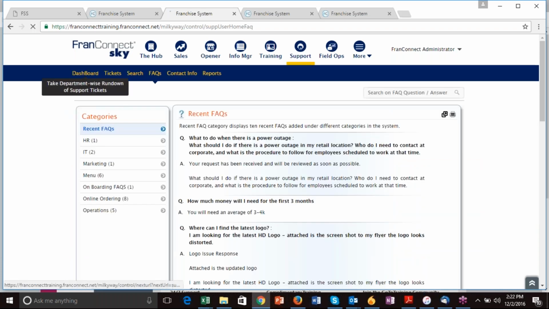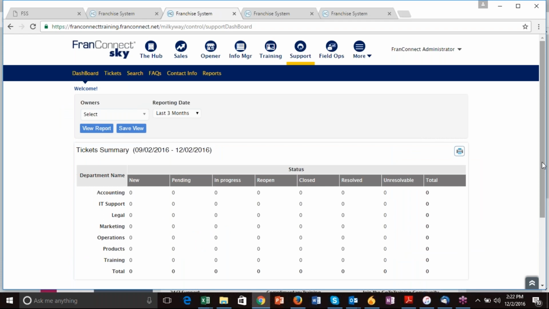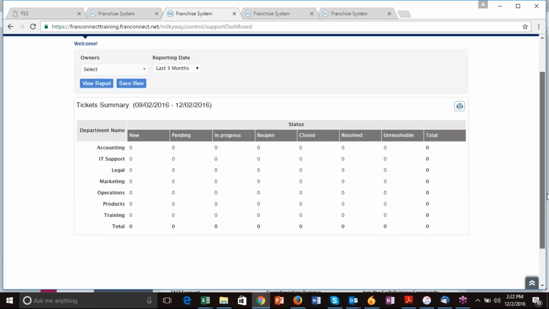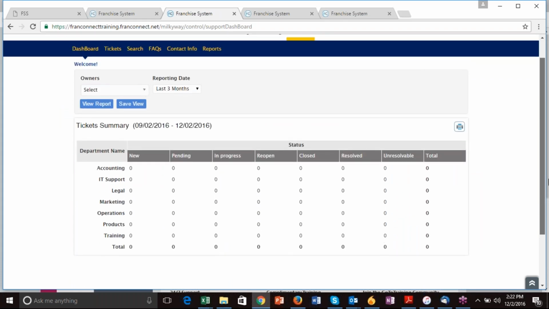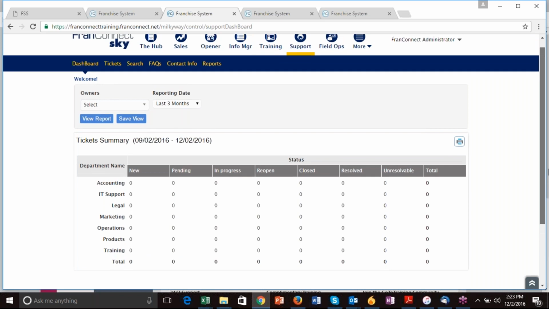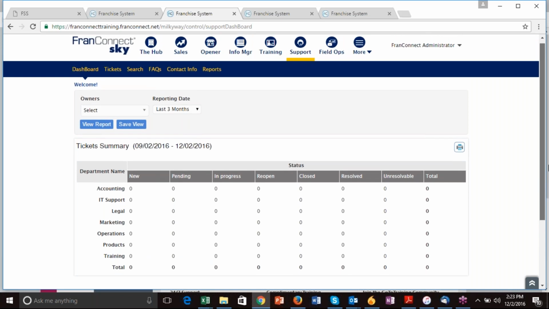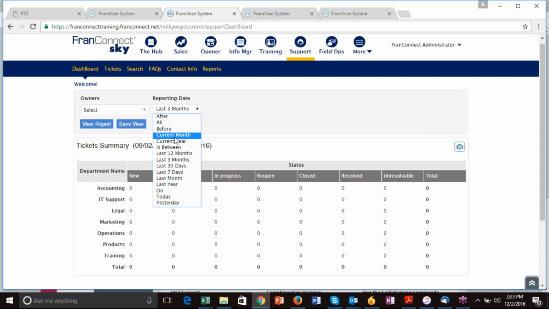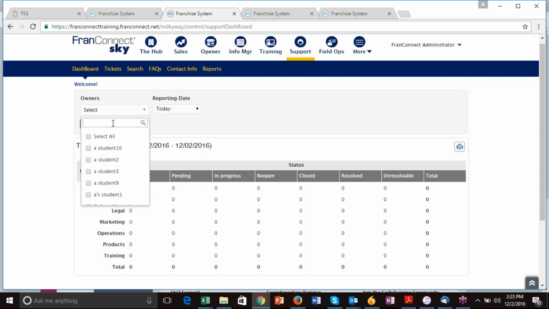You can also use the support dashboard for reporting, so the support manager can have consolidated reporting on all of their support staff, and you can track your SLAs based on how many tickets have been reported, how many are in progress, how many have been reopened again and again in the last 3 months, in the past 24 hours, just yesterday or even today, and who the ticket owners are on that.